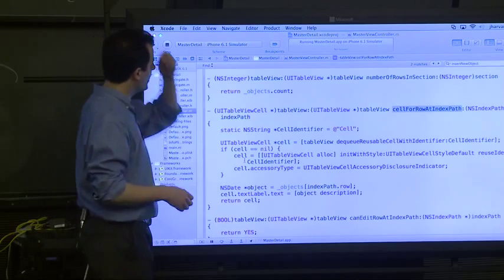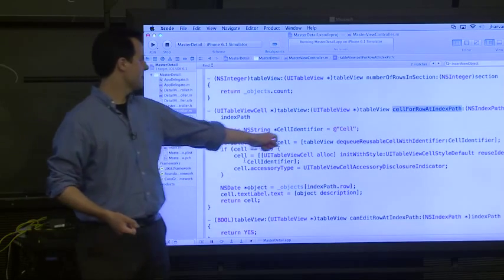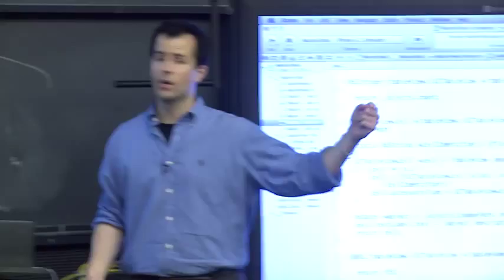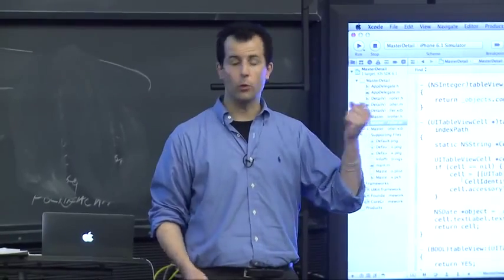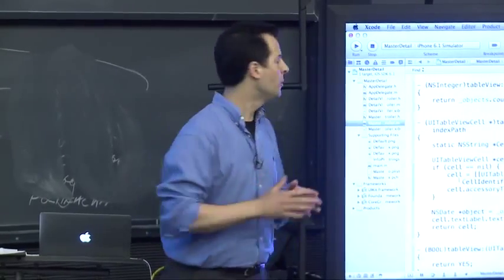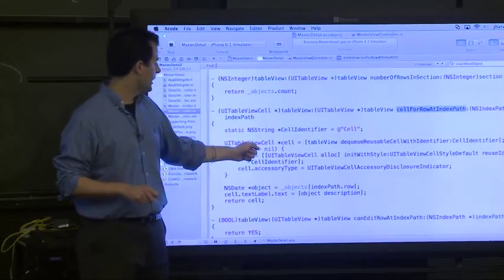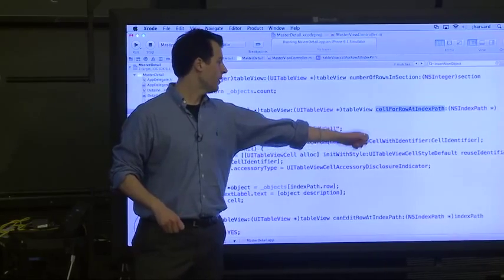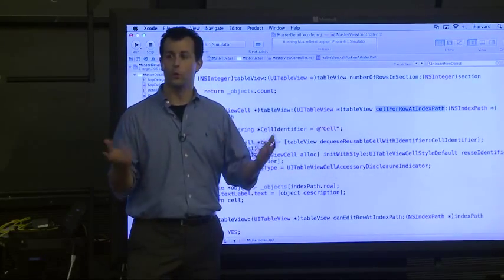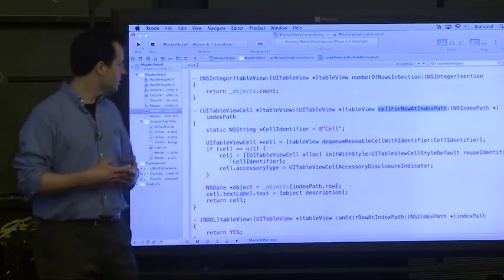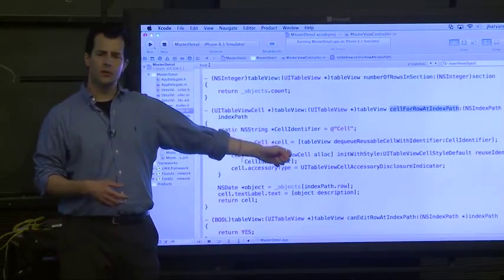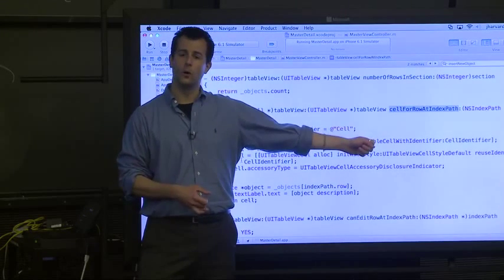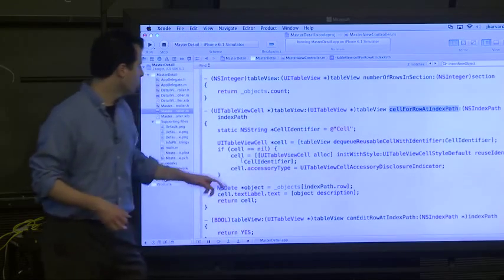So what's interesting, though, about this implementation is the following. One, we have this static pointer declared here, cell identifier, that points to a string that's statically declared as quote-unquote cell. This is completely arbitrary. It could be quote-unquote foo or bar or any word there, but it's going to be used in the following way. Down here, I declare UITableViewCell, tableView dequeueReusableCellWithIdentifier quote-unquote cell, or foo, whatever word you've chosen. So what is that doing? Well, I'm checking if cell equals nil. That means that there apparently was no reusable cell in my queue. So nothing came back.